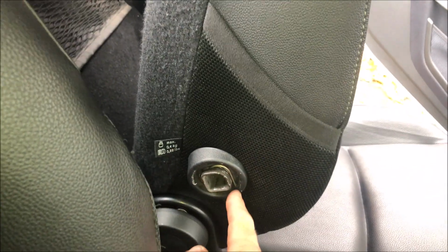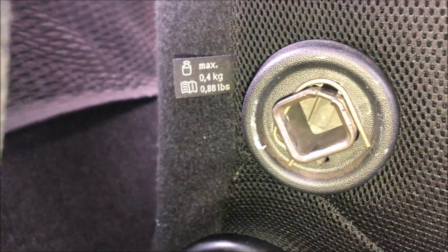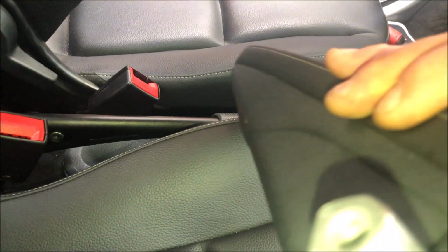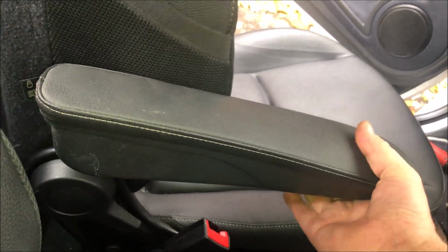Okay, finally got that spring clip in. Long end curls around, short little pigtail end goes into the slot. See how the wire comes down there, and that's going to lock into that slot on the back of the armrest. So which way does this sucker go? It can only go this way. That's locked in. There we go. And now it scrolls up and down.